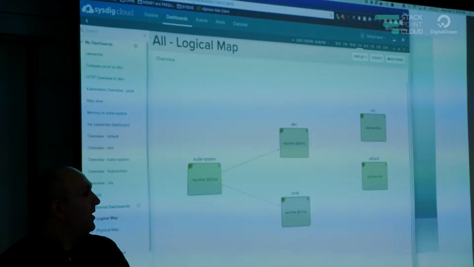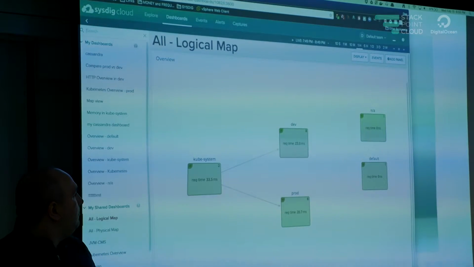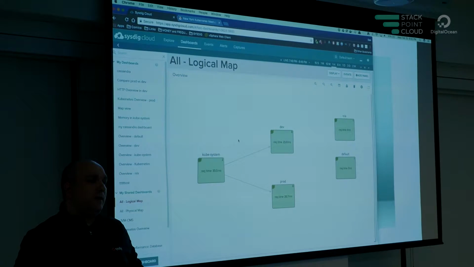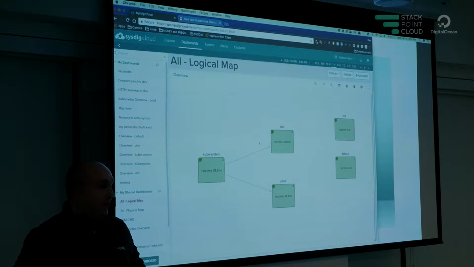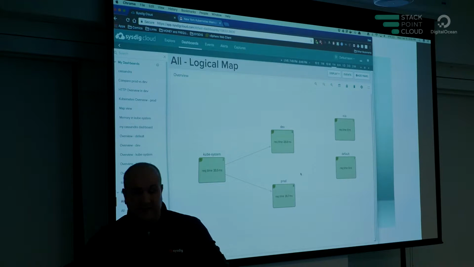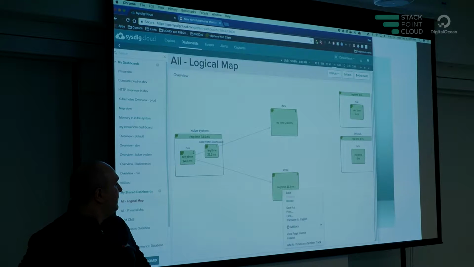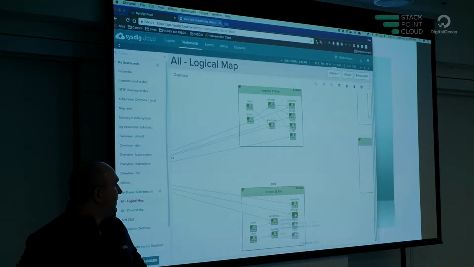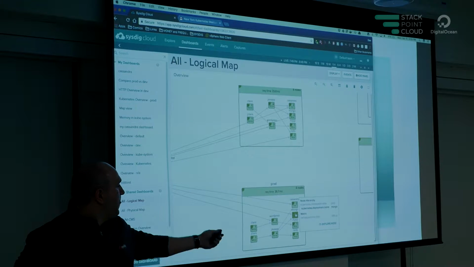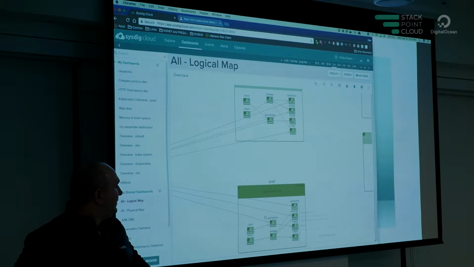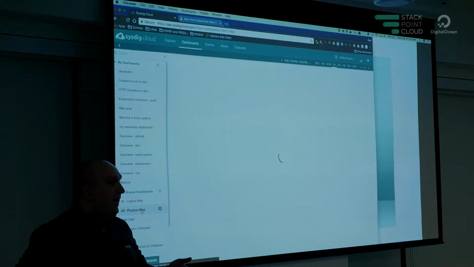Let's talk about microservice visibility here. One of our clients affectionately said this is basically like Google Maps for your application. You can see here I have a simple namespace like dev or prod, and I can deep dive and look at the individual containers from a request times perspective. I have a WordPress app talking to SQL. I can look at this and say, okay, this is a Mongo. I can explore that individual node and see what's connecting to it from a logical application perspective. Not only that, I can do a physical map.